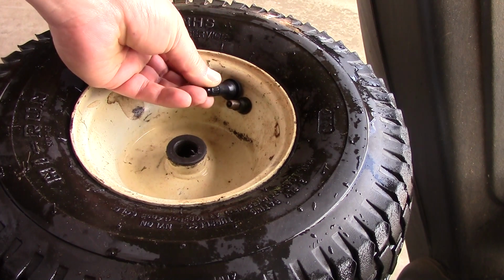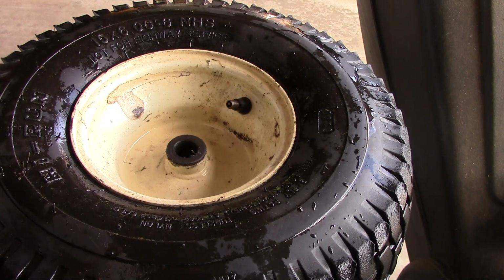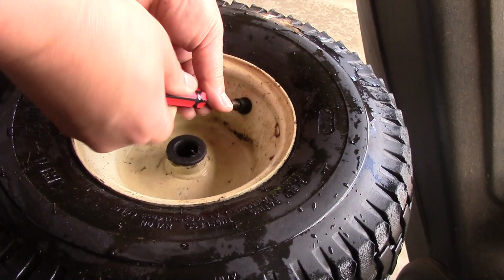But, you know, hopefully it'll work. And I know hopefully that won't leak. And we'll give it a chance. So let me break it down. I'll take the core out. And let me go over there and break the bead.